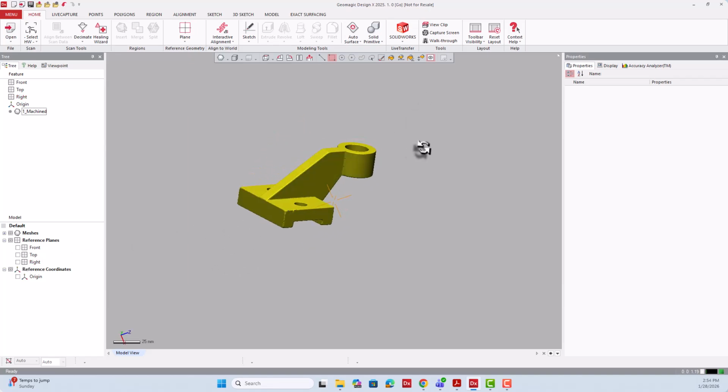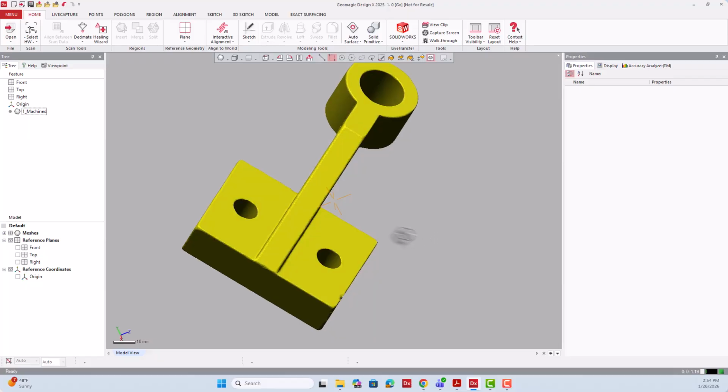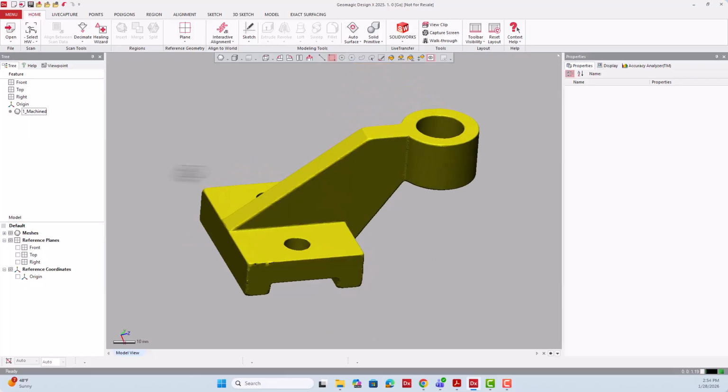So here we have this simple lever looking structure. It's a machined part, and we can see that there are some base planes. There is a cylindrical body here, and there's another flat machined area here. So to start with, we have to make some of the features from the scan data and use it for adding our alignments. So we can start by using the Smart Selector tool here.